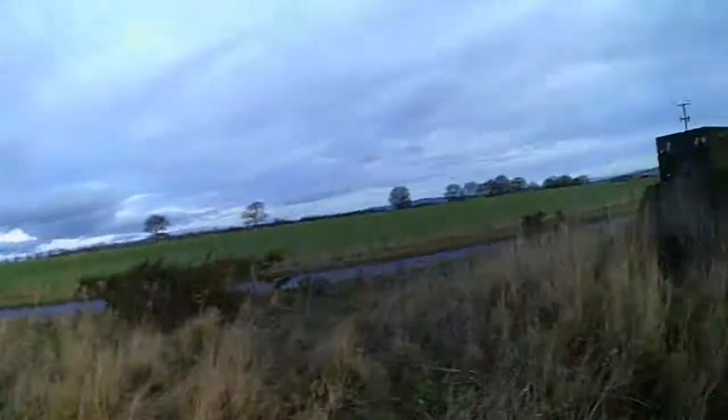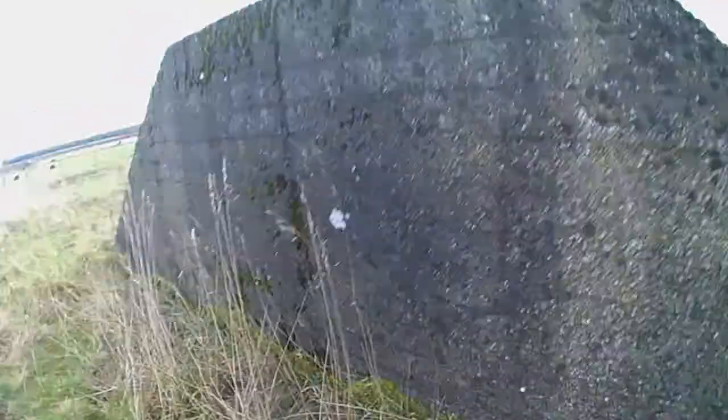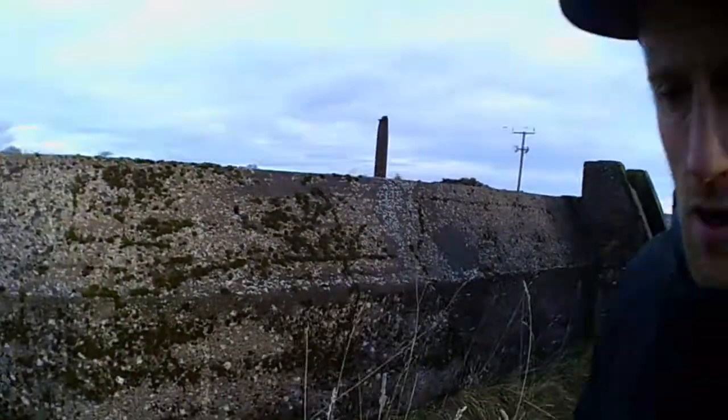So let's have a look at it. That would have been the blast wall there to stop explosive forces going in the door here in the bunker. That's where the hinges would have been for the big door. There would have been a smaller wooden door here. Here's the hole remaining. German bombers coming in. And I think earth would have been right over the top of this, to the height of that metal pipe up there. That would have been at the edge of the ground.